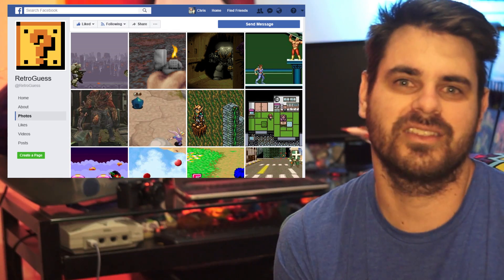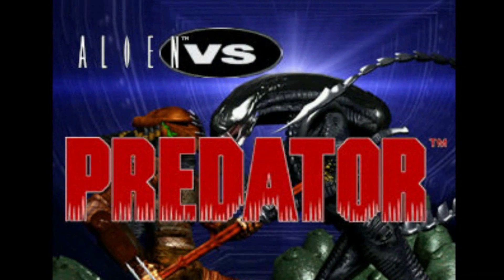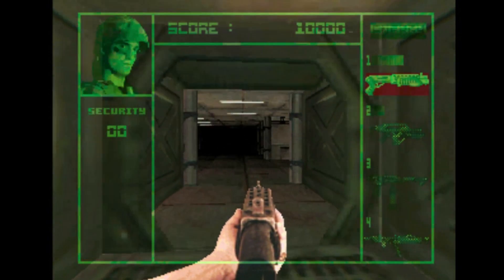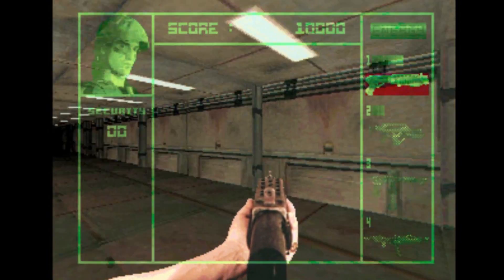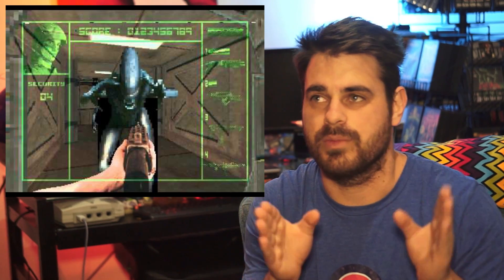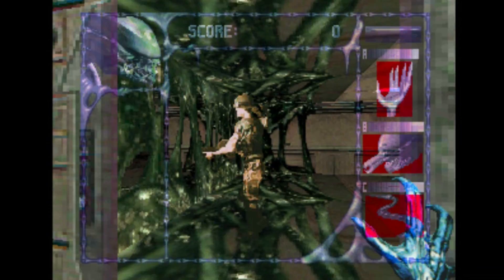I have a friend over on Facebook putting together a retro-guess style game where you need to guess images of retro video games. He came to me and we were talking about the Atari Jaguar and Alien vs Predator. I always thought looking at emulators like Virtual Jaguar and Project Tempest that some games emulate well but it's not consistent — you can always tell when someone's using an emulator because the sprites don't have transparency. The Colonial Marines, Aliens and Predators will have a black bounding box around them, but his didn't.